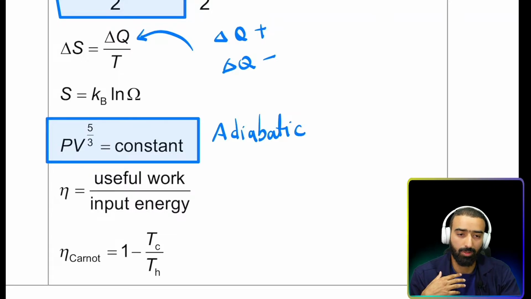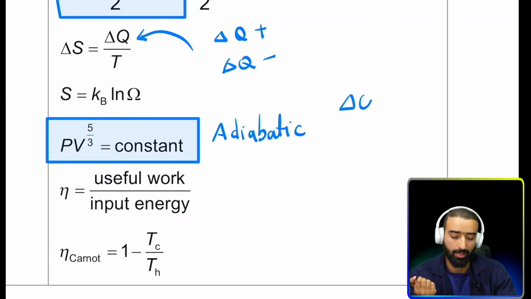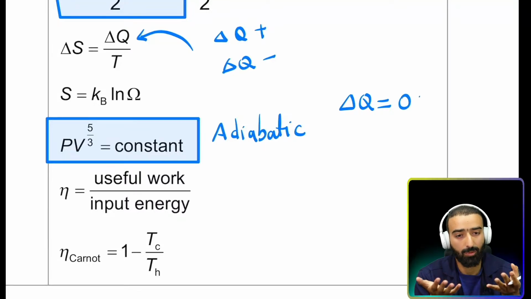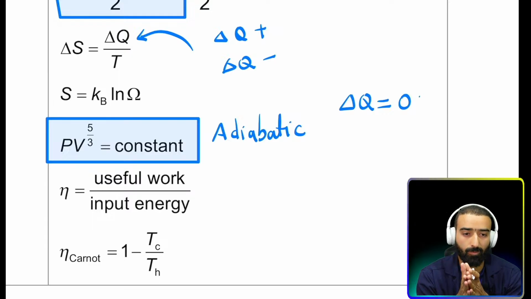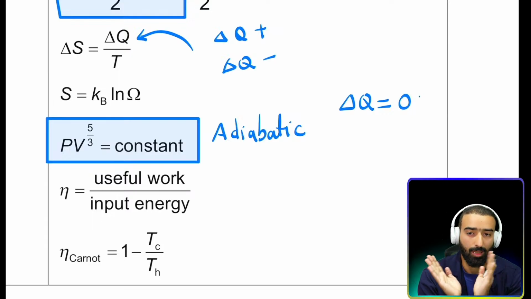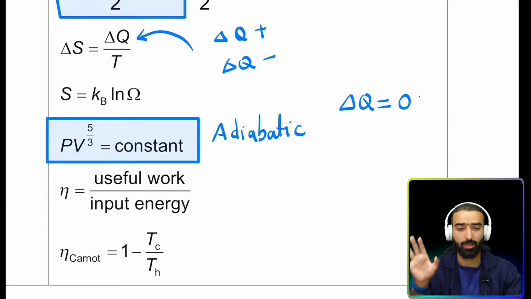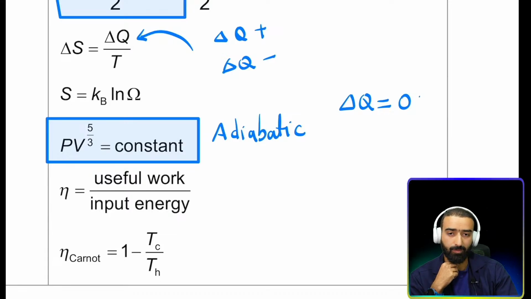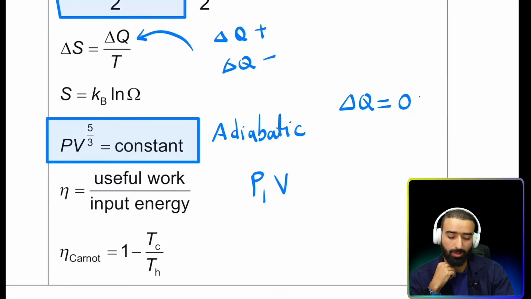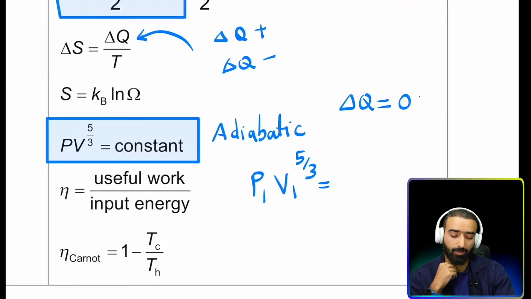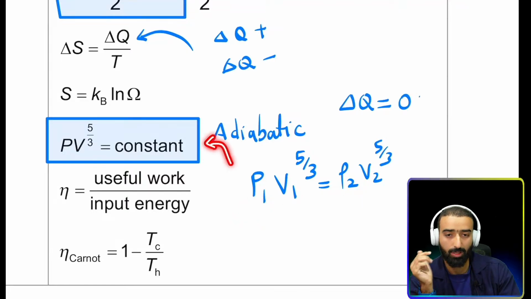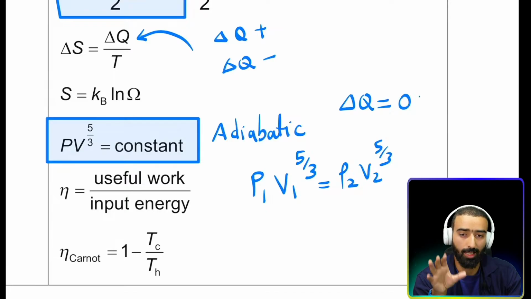What's an adiabatic process? An adiabatic process is a process in which no heat is either taken away from a gas or being given to a gas. There's no heat exchange. So if there's no heat exchange, that process is adiabatic, and then you can use this equation: P V to the 5 over 3 is a constant. That means between two states, you can use P1 V1 to the 5 over 3 equals P2 V2 to the 5 over 3. So if you know P1, V1, and P2, you can find V2 using this equation. But this, once again, is only used in an adiabatic process.